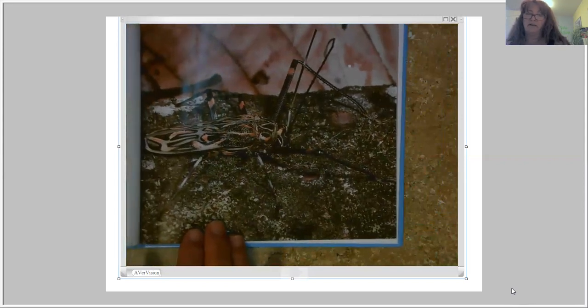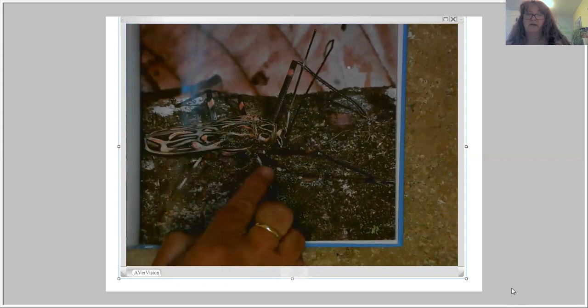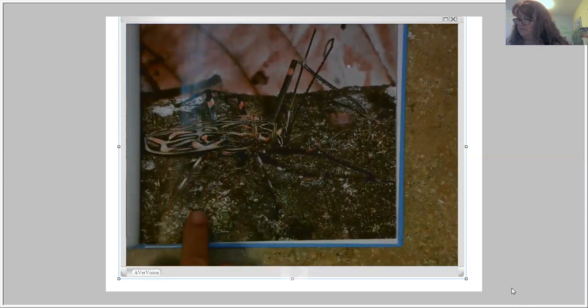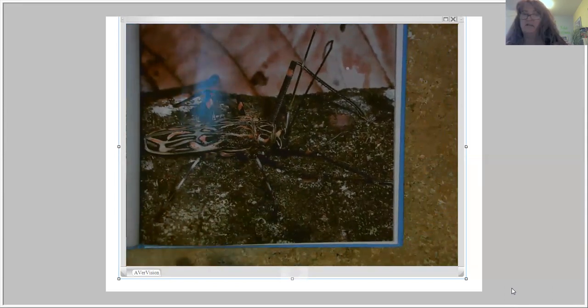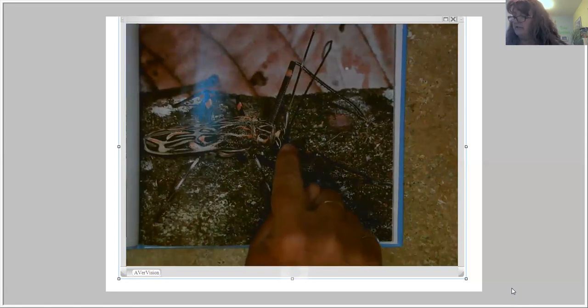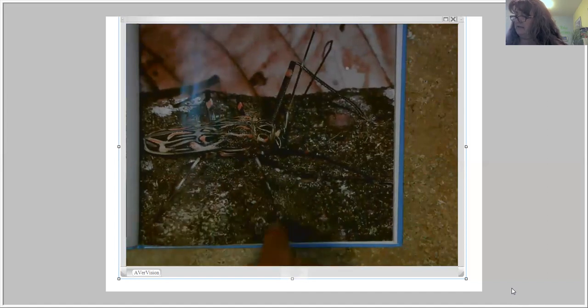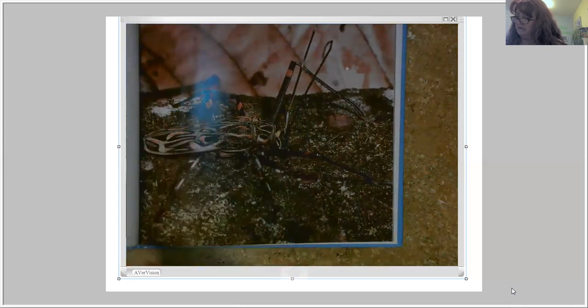So if you were just walking through the woods, you might not notice this insect right here because it's camouflaged on the rock or log that it's on. It has some of the same background colorings, so you don't notice it as quickly. But now that we've got a picture of it, you can see here's his head with the antenna coming off. Here's his thorax where his legs are connected in. And here's his long abdomen. But the coloring and the markings look like this bark or moss on a rock that he's sitting on.